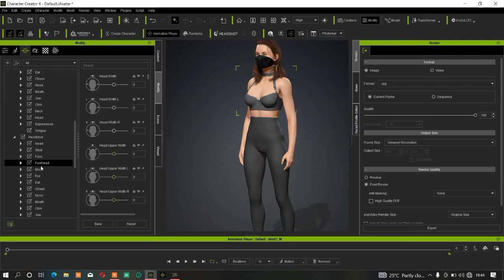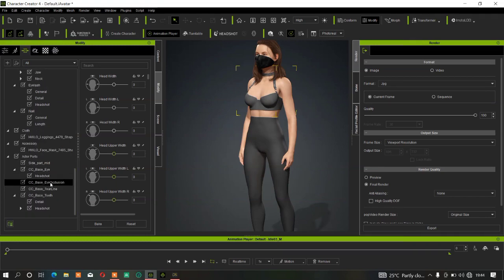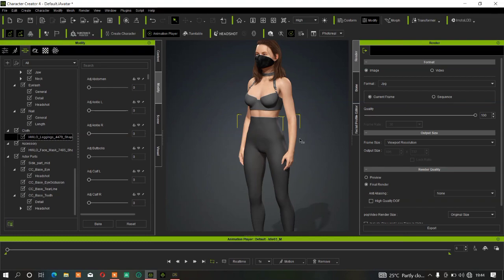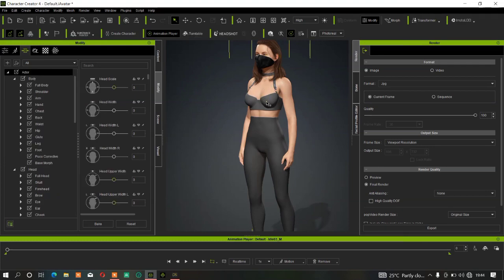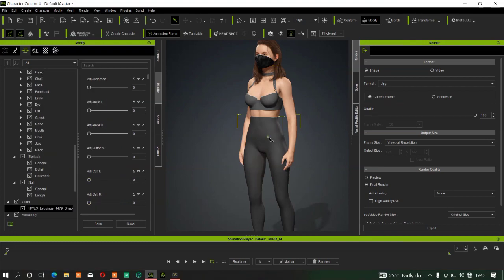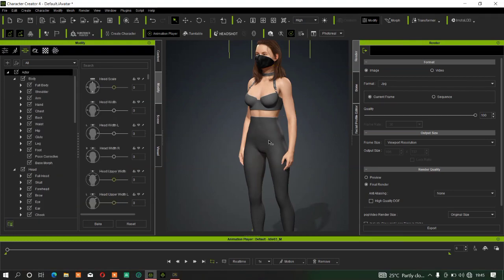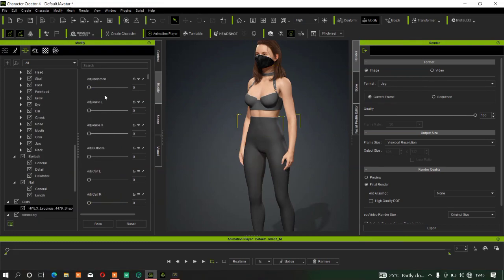So see what I'm telling you guys. This clothes morph is not here anymore because we've reduced the polygon. You see the InstaLOD. Which means once you reduce the polygon, as you can see, we don't have this crop top here anymore under this morph. We do not have it under this morph anymore. So if we apply the same things to these leggings, all the morphs are here.